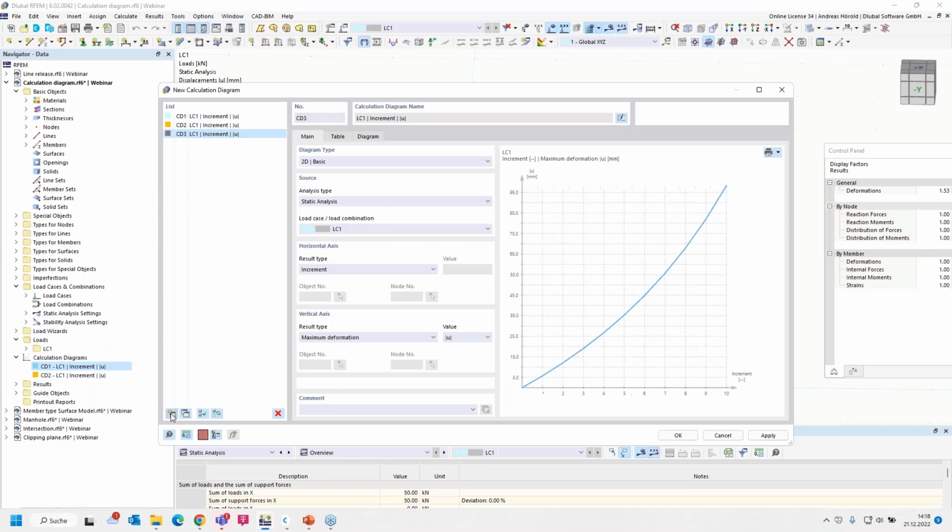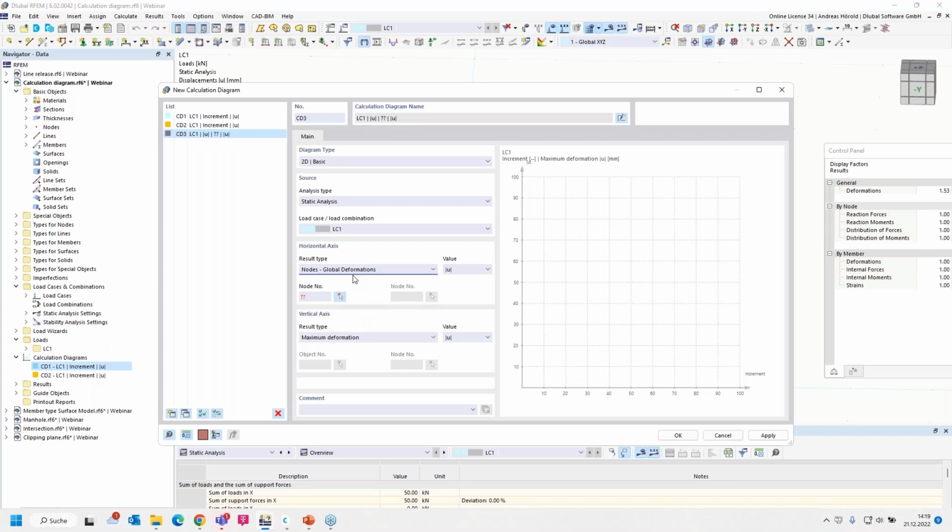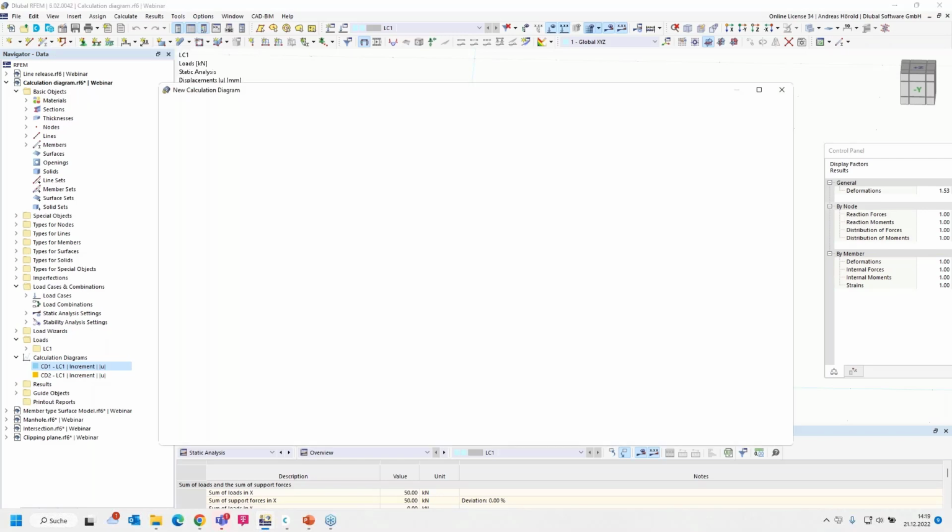I create another diagram that you can see the options on the horizontal axis. Yeah, there are different types, members, global deformations, member strains, etc. I use nodes, global deformation, UX, and the node at the top.